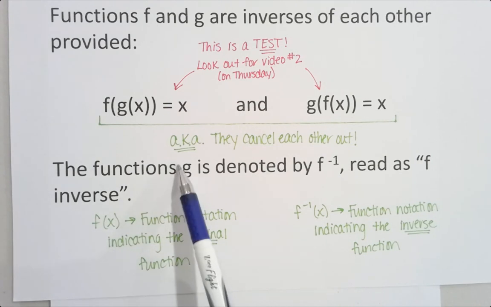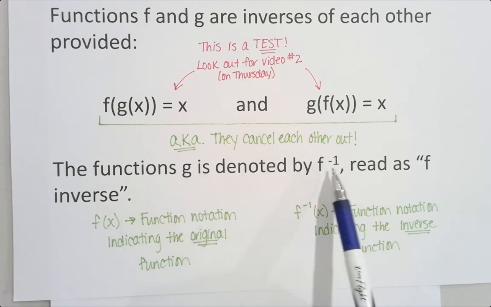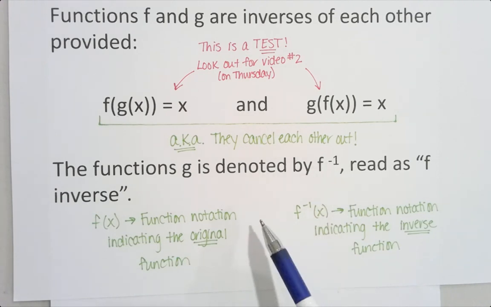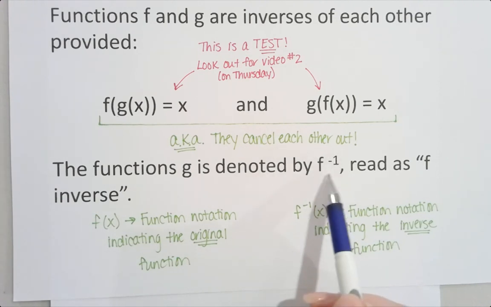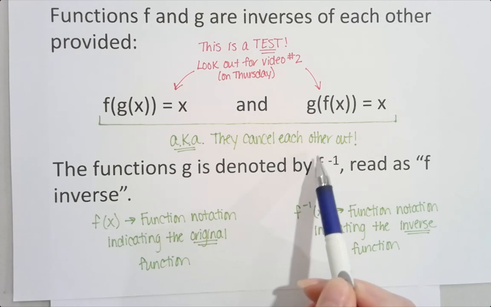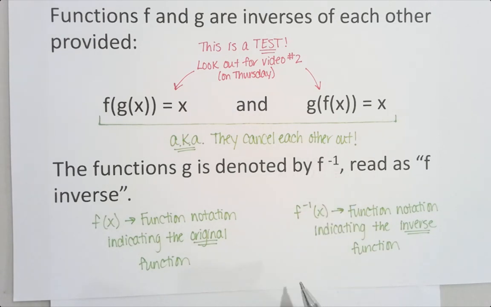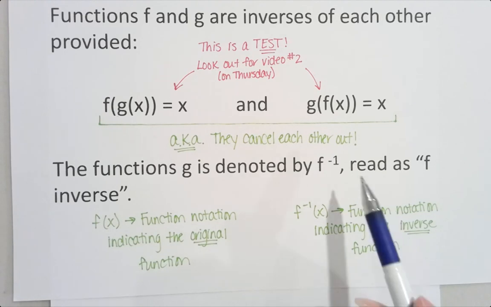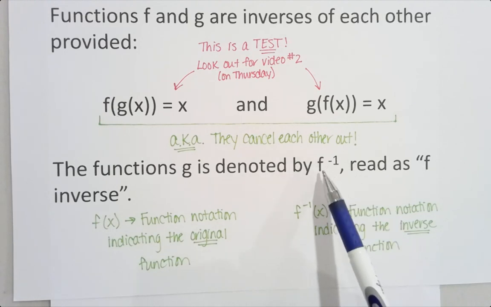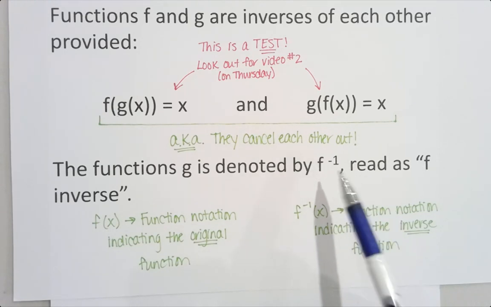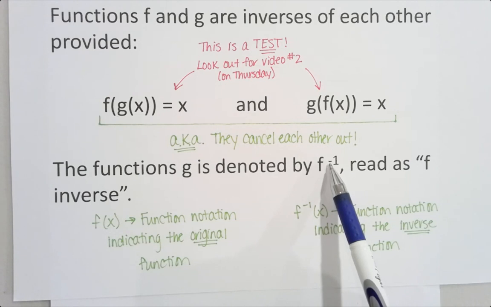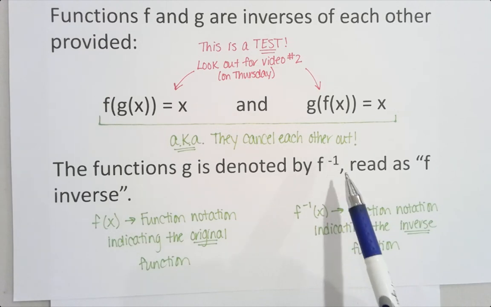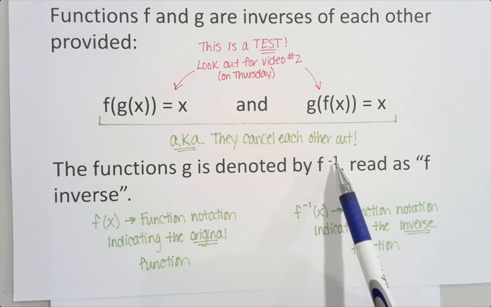And you don't have to call that other function g. You can give it its special name, f inverse. So f to the -1 does not mean 1 over f. We don't say it as f to the -1. Some of you might remember from your geometry classes that you saw on your calculator a button above the sine button, or maybe if you have your calculators handy, it says sine with a little -1, cosine with a little -1, and that represented an inverse. So that's the same thing here.